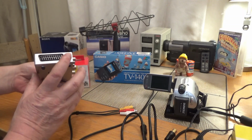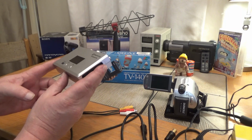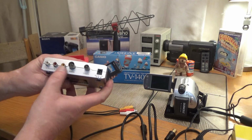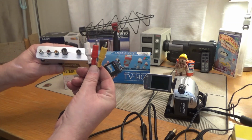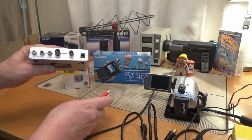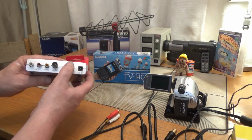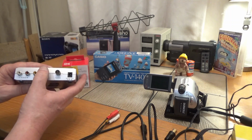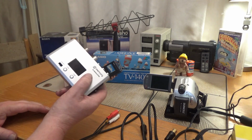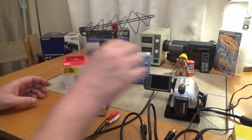Now on each side, you've got your VCR SCART in, and then VCR SCART out. So it's got a SCART pass through, but you can't display what's on here through RF. You can only show that through the composite video or component video connections through to RF. Now it's got an RF in, an aerial in and RF out, so you could plug in a Freeview signal and then send it out to an analog TV that way, but you still won't pick anything up because it's an old analog system. So this is the best way I find, instead of using that big VCR. Now I've got the power leads plugged in for that ready, which is what these wires are here.